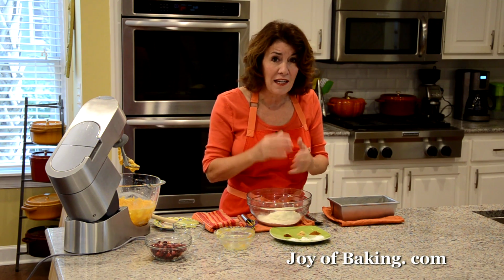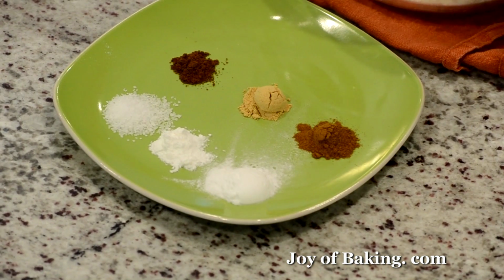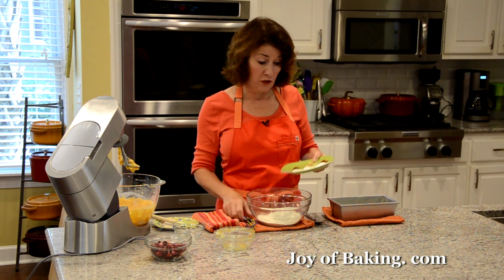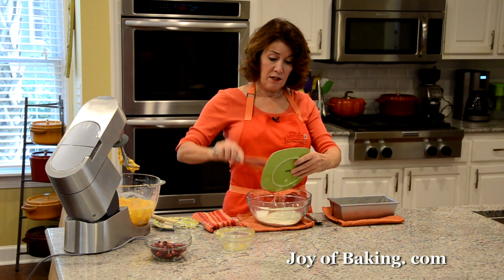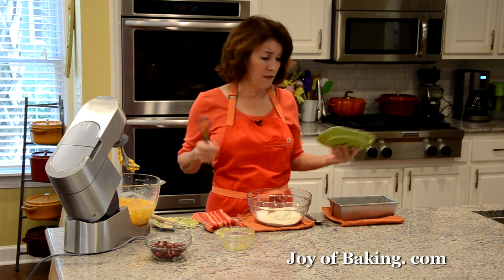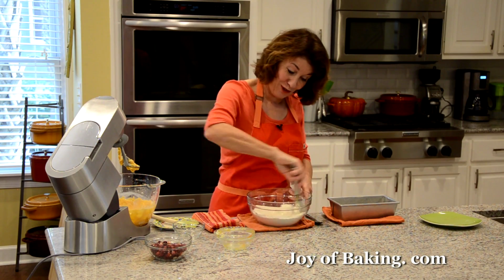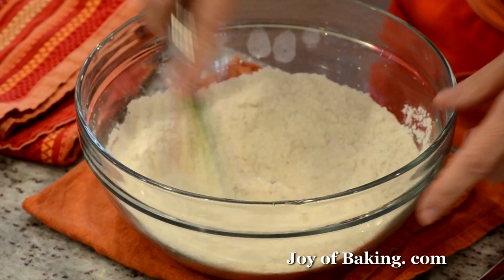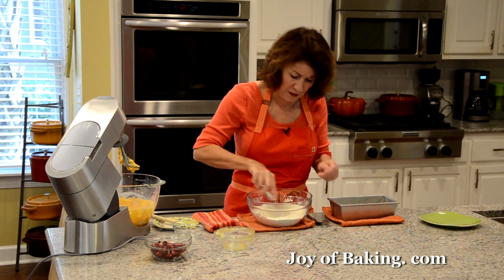Pumpkin has like kind of an earthy flavor, so to go along with that, I think it kind of complements the flavor of the pumpkin. I am adding a half a teaspoon of ground cinnamon, half a teaspoon of ground ginger, and a quarter of a teaspoon of ground cloves. Of course, you could vary that, or you could add some nutmeg in there. Some people don't like cloves, you could leave that out. So you don't have to exactly use those ground spices the way I did, although I think it's pretty good. So just whisk everything together. You could sift it as well. Just you want to make sure everything's mixed into the flour.